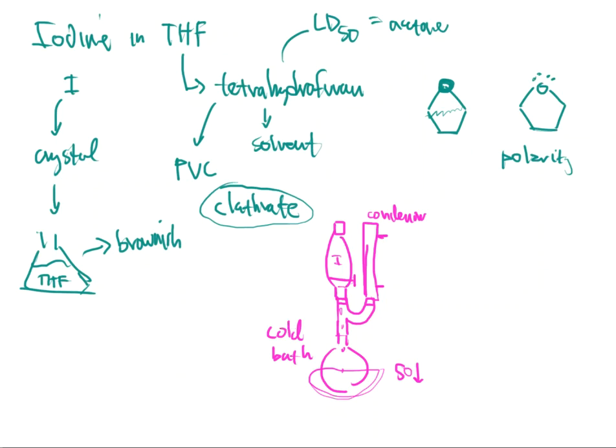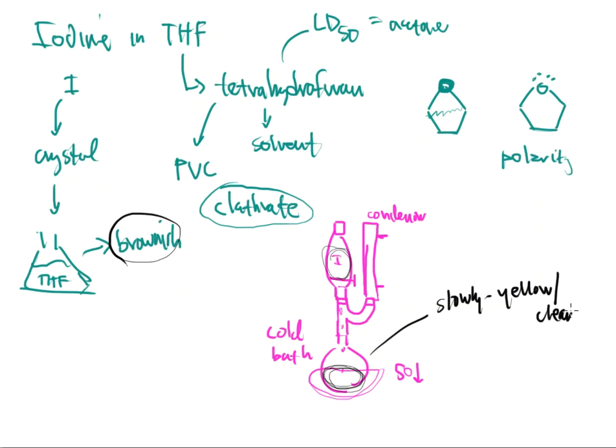Throughout this process, the THF I told you was brownish, and that's due to the iodine. The solution in here is going to be brown, and as it drips down into this flask, it's going to turn the flask down here at the bottom brown. But as the reaction goes forward, the brown color will slowly change to a very pale yellow to a clear color. You can see through it. When that happens, that means the iodine is getting used up, and if the iodine is getting used up, that means the reaction is going forward like it should. It gives you a visual indication that this reaction is going forward like it should be.